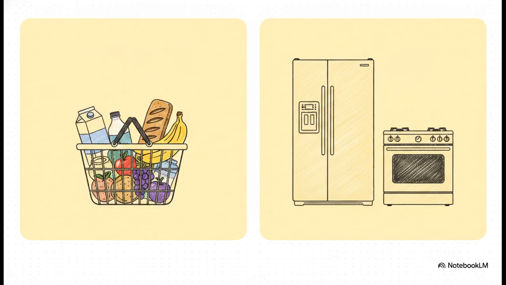Actually, it's kind of like organizing a kitchen. If you look around, your current items are your groceries, the milk, the bread, the fresh veggies. You're going to consume those quickly, definitely in a short time frame. But your non-current items? Those are your heavy appliances, like your fridge or your oven. You're keeping those around for years. A business is basically just separating its groceries from its appliances, so everyone knows exactly what resources are available right now versus what's tied up for the long haul.